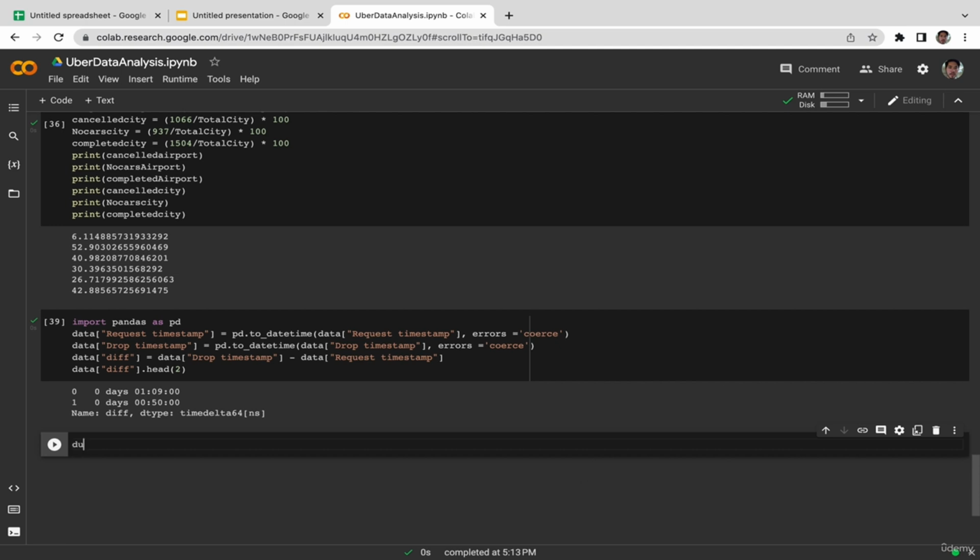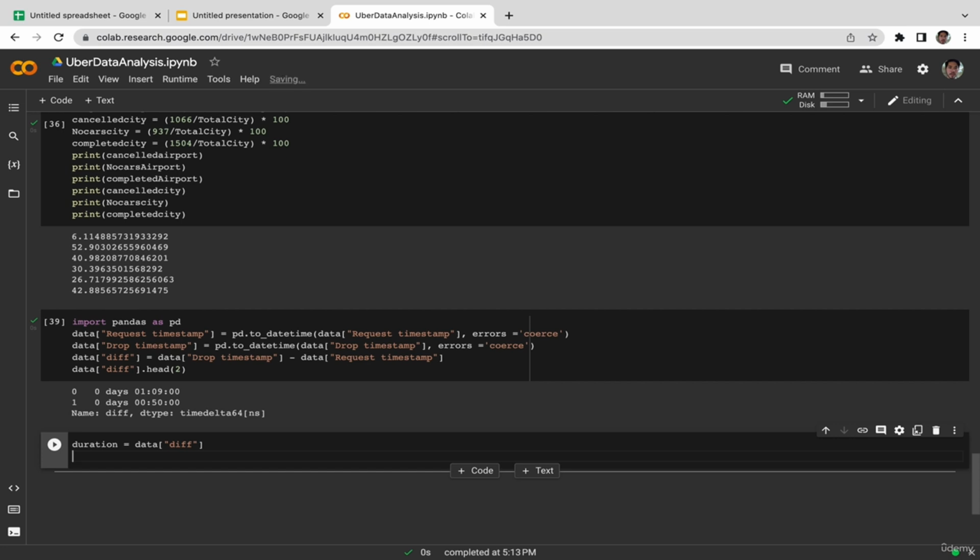This time we're just going to define variable durations as data diff like this. And yeah, I'm actually curious what's the max and min.